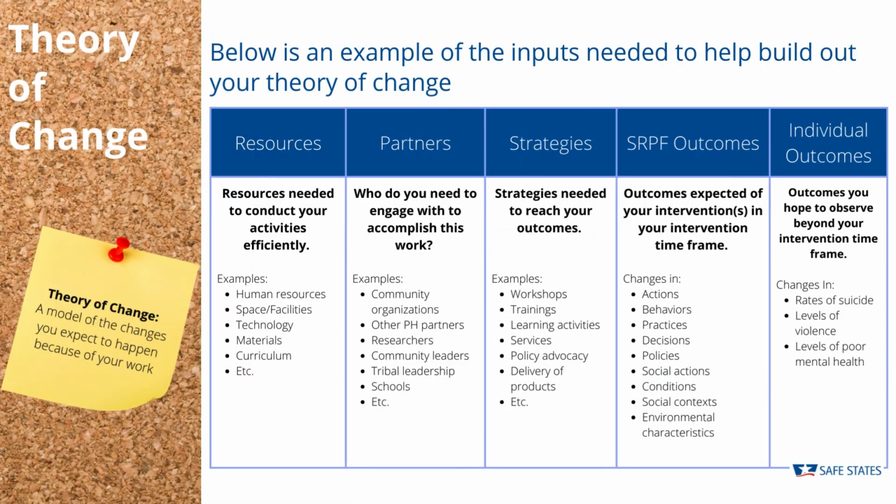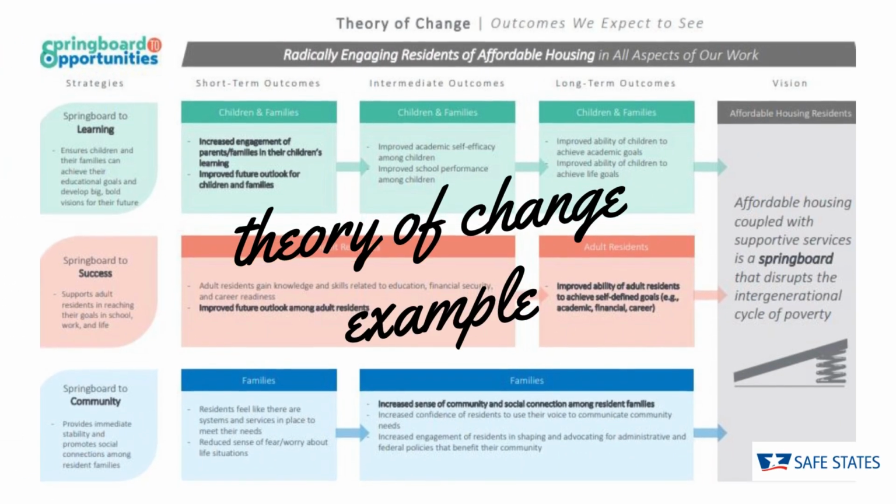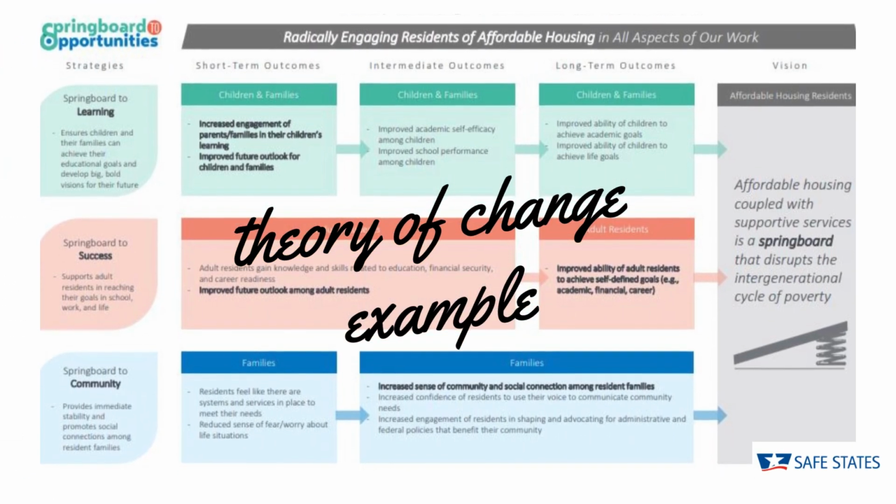Included on this slide are examples of the inputs needed to help build out your theory of change model. As mentioned before, many of these pieces of information may already have been captured during the planning process. A theory of change can look different from organization to organization. Shown here is one example from Springboard Opportunities.